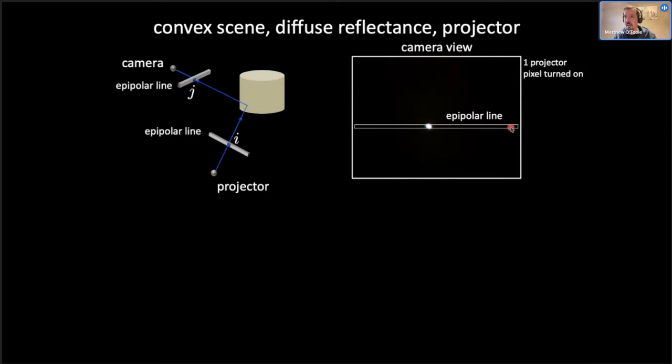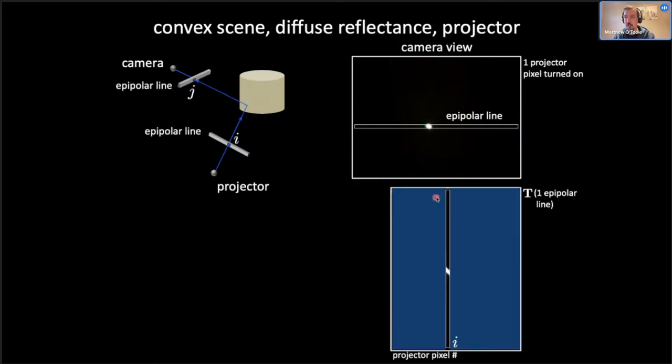So in this case, I'm going to take this image, pull out this particular row from the image, and store it in a matrix. So this is going to be the ith column of this matrix, where the column represents a particular light source in this case. So it represents the ith projector pixel. And every pixel on our camera is basically capturing light, and that's being stored in different elements within this column. So the cross section here represents what's actually going on at a particular camera pixel. So at element ij, we're measuring the light from projector pixel i to camera pixel j. And we can fill up this matrix by basically scanning the scene by turning on different projector pixels.